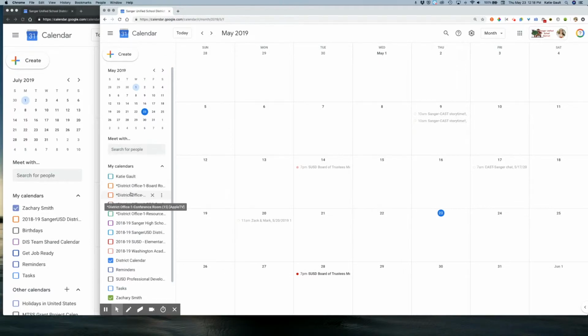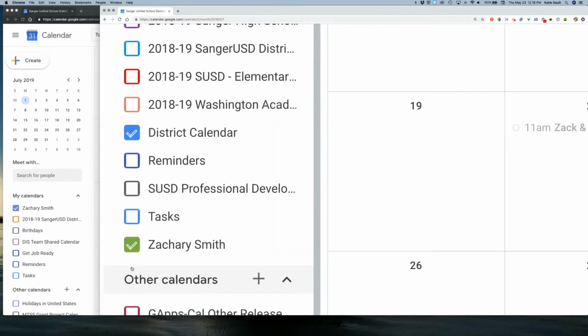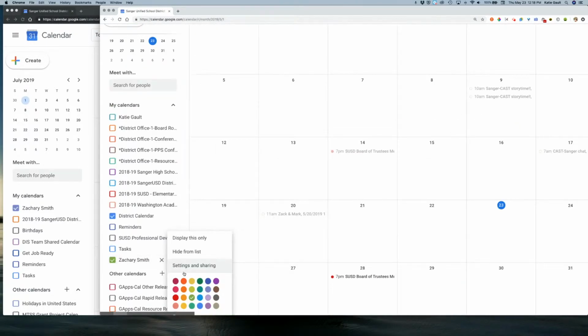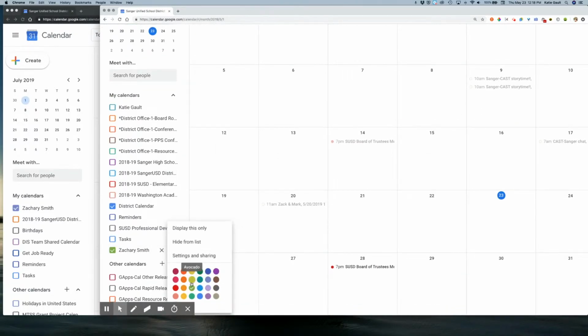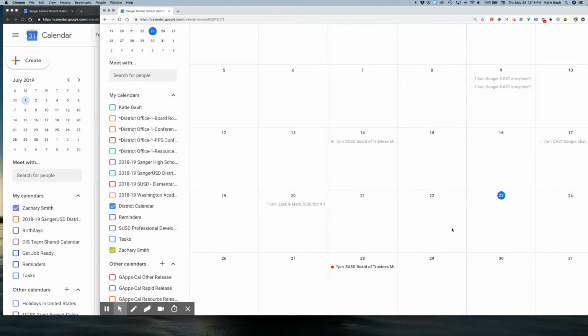I have all these boardrooms and resource calendars, as well as some other calendars. I'm going to scroll past all of those and just show that now on my list, I have Zach Smith's calendar shown. And just like Zach was able to do, I can change some of the settings and sharing because he has shared his calendar with me with the manage events and manage sharing. I can change the color of Zach's calendar. This color is only what shows up for me. So for example, if I change it to avocado, it does not change the color that Zach has over here.